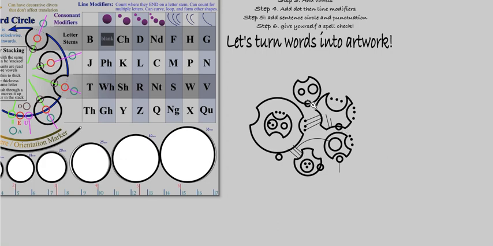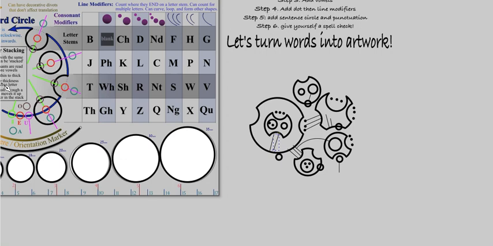W-O-R-D-S. Then we have into. So an I has a line going inwards, and an N also has a line. So we have a line here and a line here, and we can connect those. Bam. So that's done. I-N-T-O. A already has 3 dots. T is good. T has nothing, just like this one in let's. And then W has 2 lines. Bam. Bam. Cool. W-O-R-K. Sweet. Okay, we have done step 4.